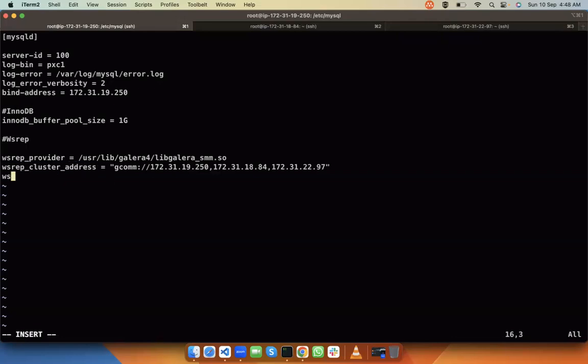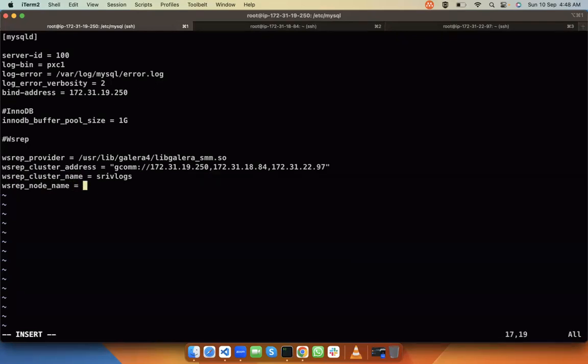Next one is wsrep_cluster_name. This should be common for all the nodes in the same cluster. You can give any name; for me, Sri Vlogs. The next one is wsrep_node_name.